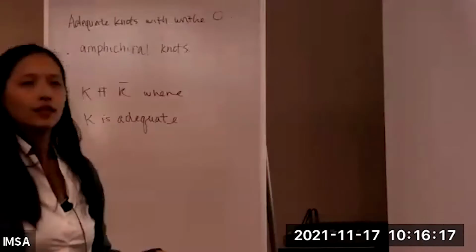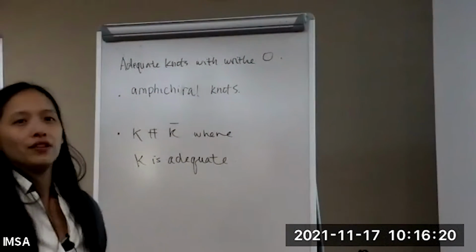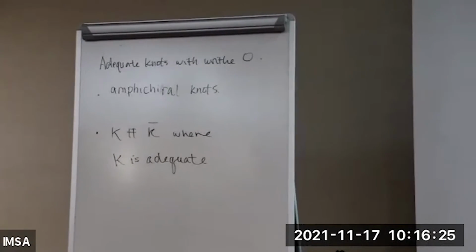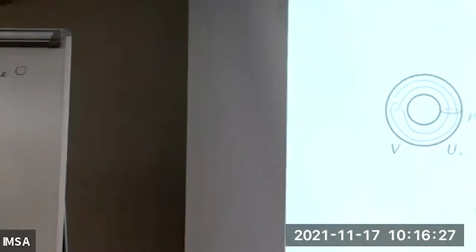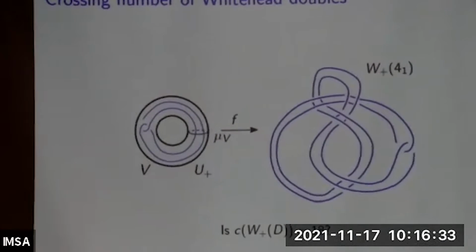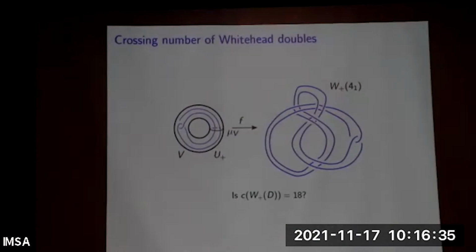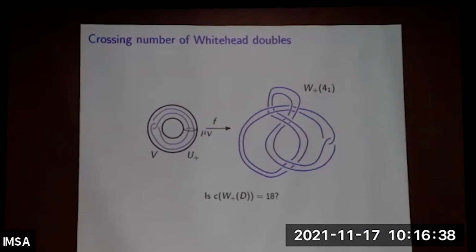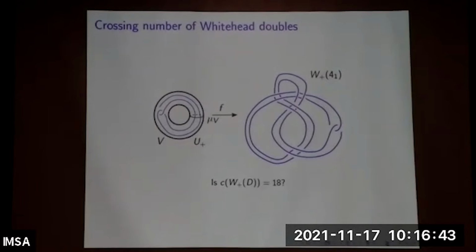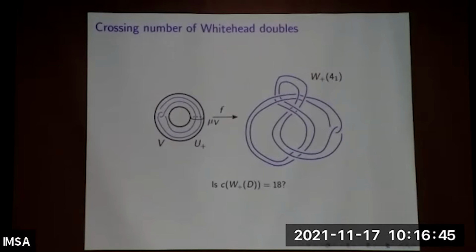So they should have all invariants the same, right? No, you have to do them separately. Exactly, positive and negative Whitehead doubles don't have the same invariants. But if you obtain one from another by reflecting the universe, you can do the inverse, that's right. They don't necessarily have the same invariants, but you can get to their Jones polynomial by taking the mirror image. You're right. So all we do is take the class to the opposite, right? That's right.